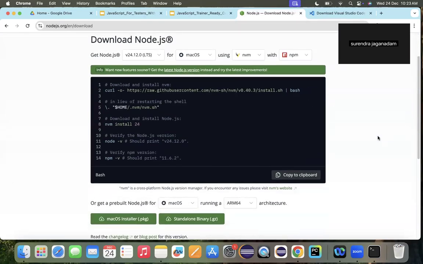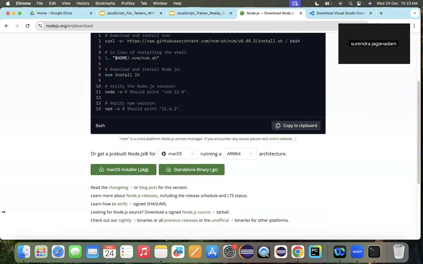As I am on a Mac machine, if you look here, it's giving me an option to download a package file, a pkg file, which is compatible with Mac. If you are on a Windows machine, you can just change your operating system to Windows and download the MSI file, double click on that file and follow the regular installation steps so that Node would be downloaded and installed on your machine.